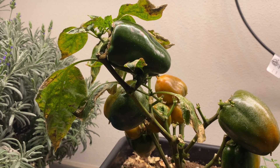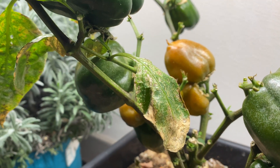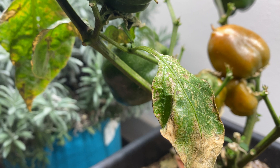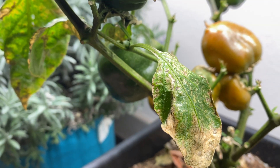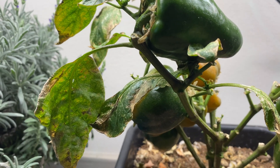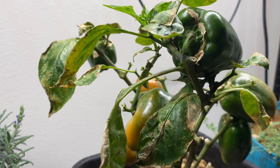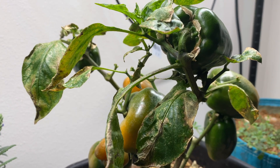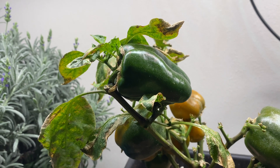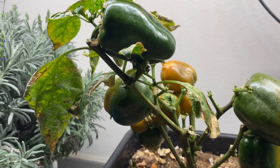So as you can see, Mr. Pepper here is quite sick. He's got these messed up leaves where they're just kind of dying along the edges and there's all sorts of brownish dead discoloration on the inside. Most of the leaves have already fallen off and I did cut back some of the plant to try and save it, but it was hopeless. So there's a couple different things that could be causing Mr. Pepper to get sick and pass away — one is a bacterial infection and two is a fungal infection. Both of those seem to be the likely culprit here. Let's investigate.